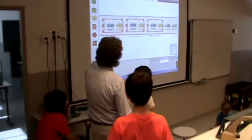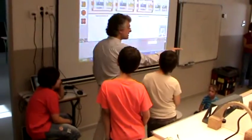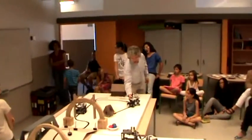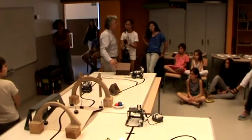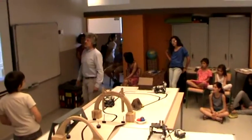Okay, right. Here, it follows the line until it sees the wall, right? That robot has two ultrasonic sensors. The first one in front is used to see the ball, right? But the second one on the side, it uses to follow the wall, because here there is a gap, right?